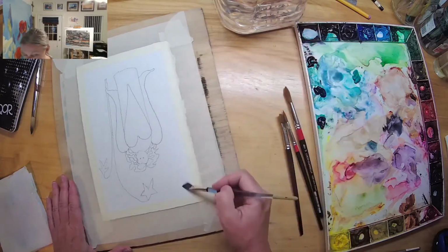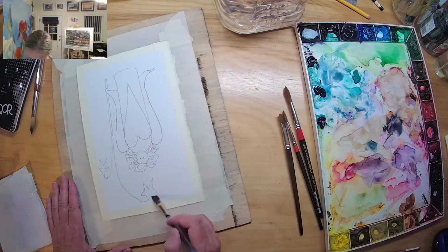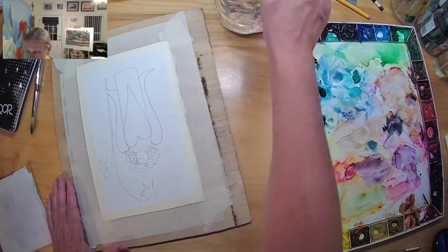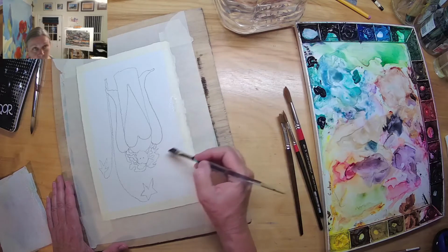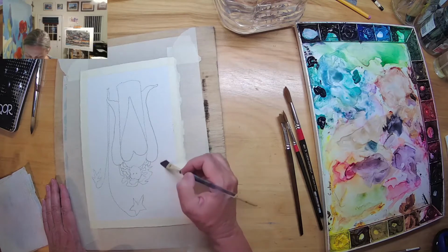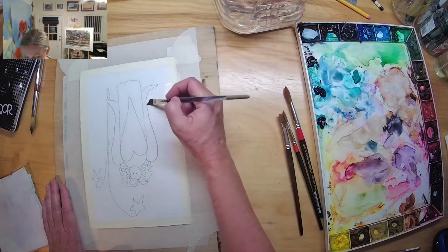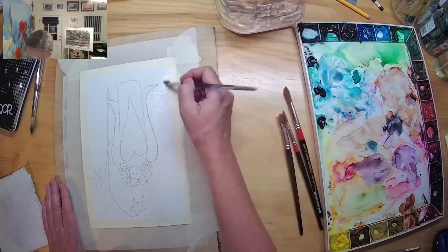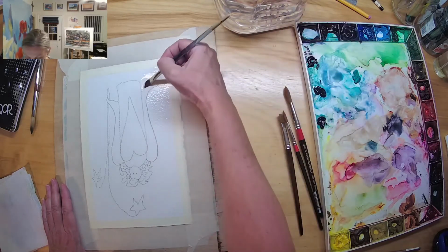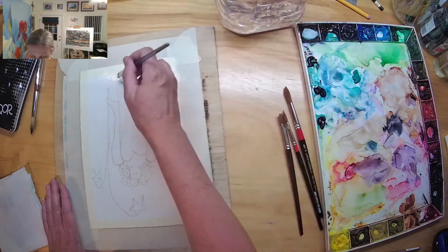So I'm going to go ahead and do the background first, and I start with getting the whole paper wet with clean water, because I'm going to do a wet-on-wet background and have it a mixture of colors that I'm going to mix together right there on the paper, because I don't want to have a solid color background. I don't think that's as interesting as having some variety of color in the background.